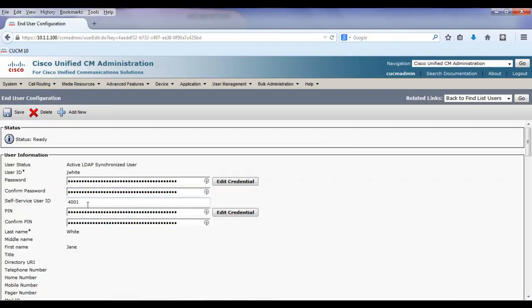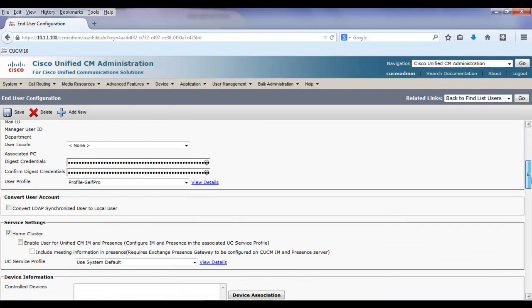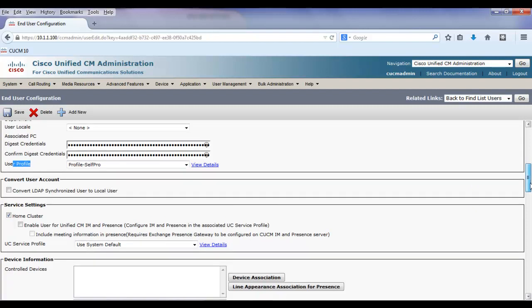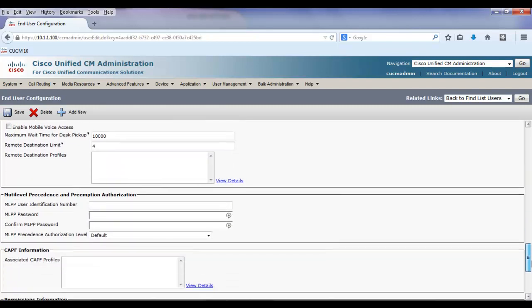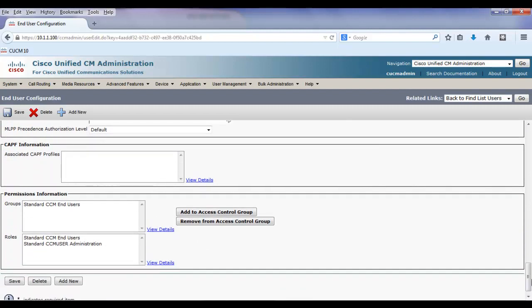I should see that they have an ID or an extension in the DN range that I specified under the LDAP tab. They have the self-pro profile associated to them. They will also be members of the standard CUCM end users group.